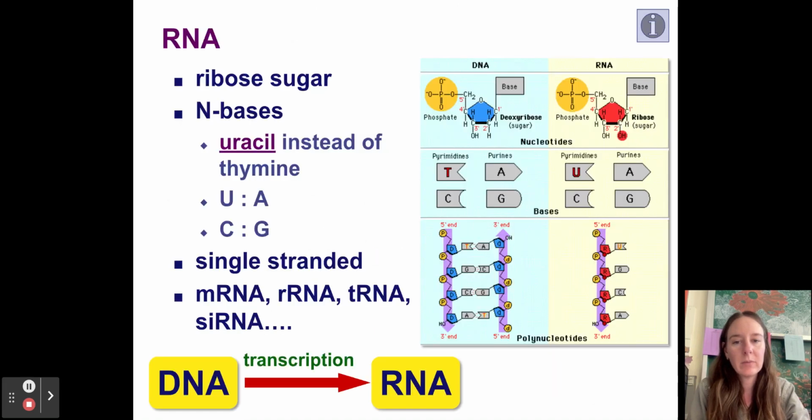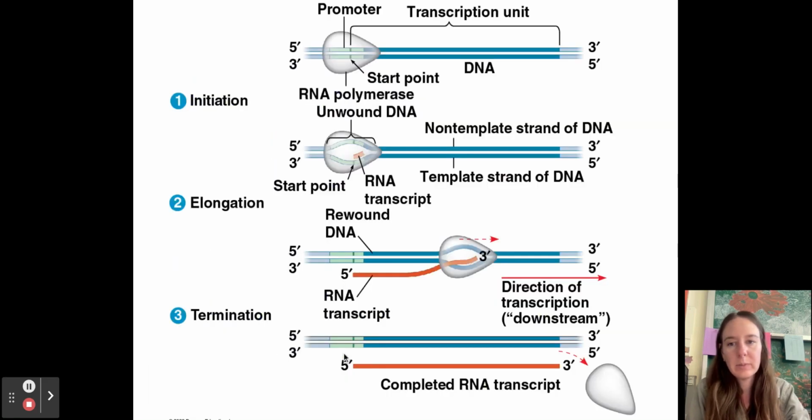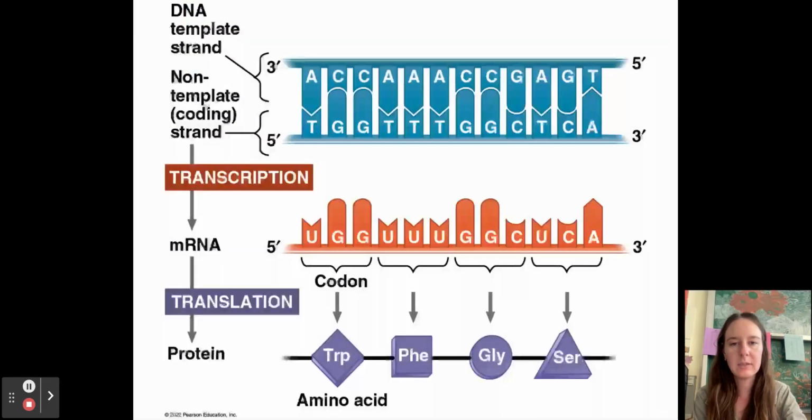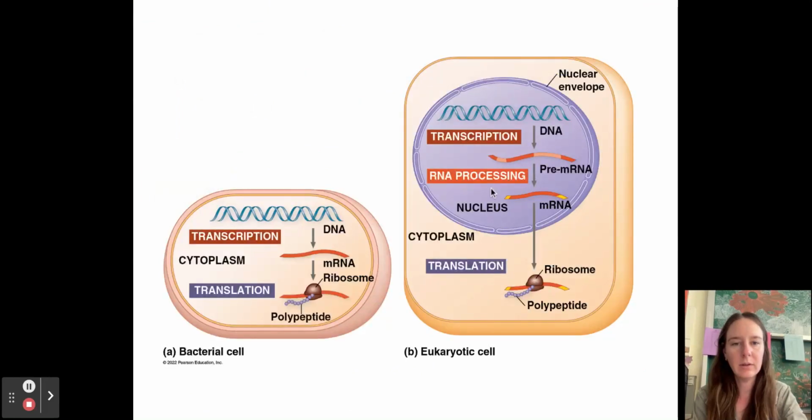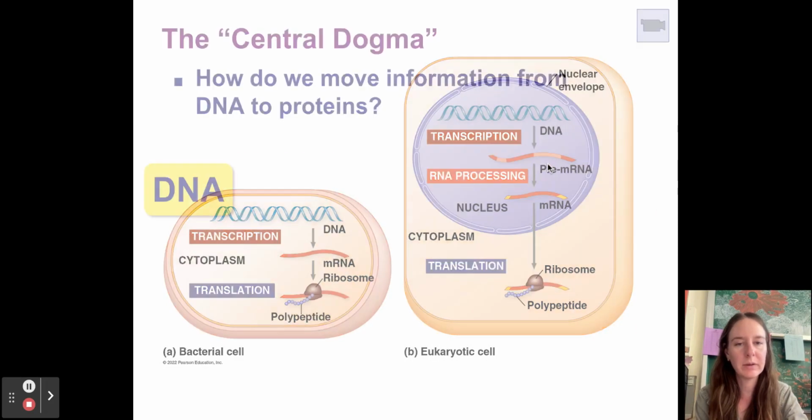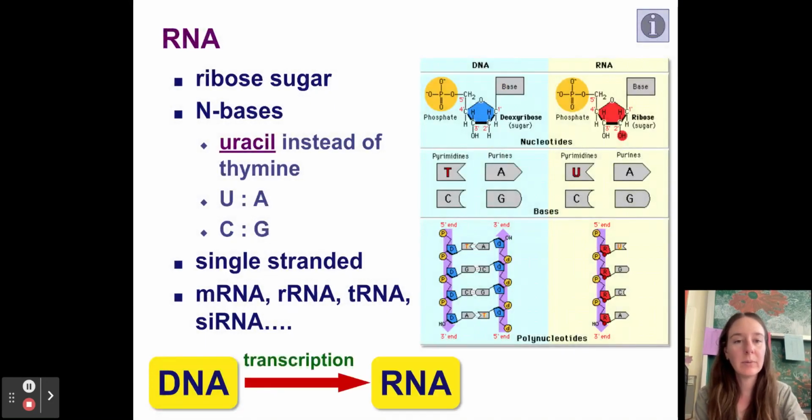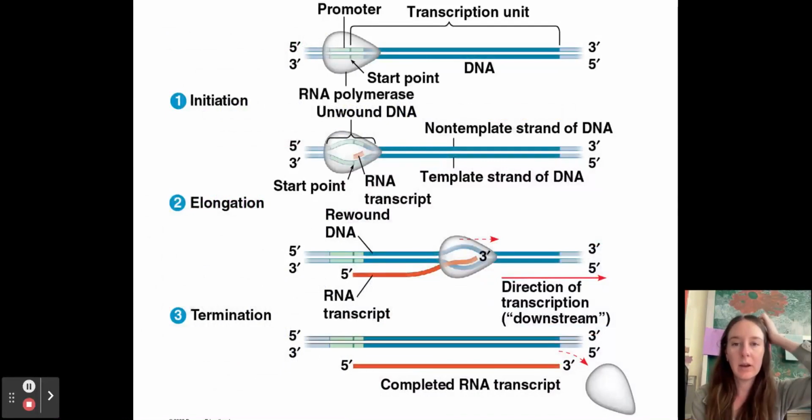And we're going to start right now with transcription. So we're just going to focus on this part. How do we start with DNA and get RNA? So let's begin here. Transcription. Remember, we're taking our DNA, we're trying to get to RNA. And just to go back for a second, this is happening in the nucleus of a eukaryote, but in a prokaryote, it's happening in the cytoplasm. So we're going from here to this RNA molecule here. It's going to be important that you write this down and draw these diagrams so you can remember all these terms.